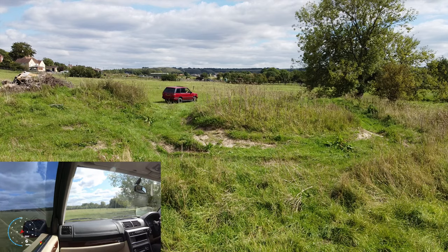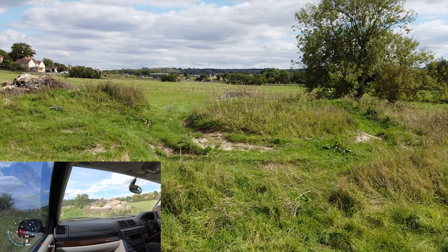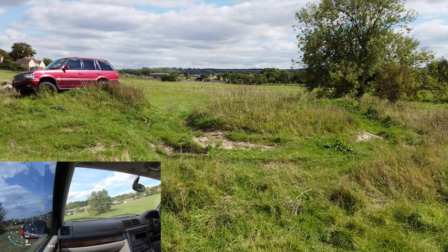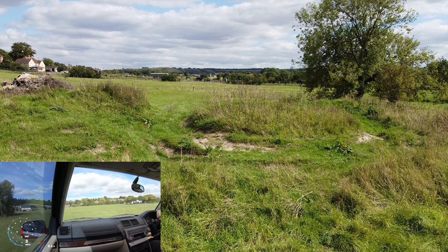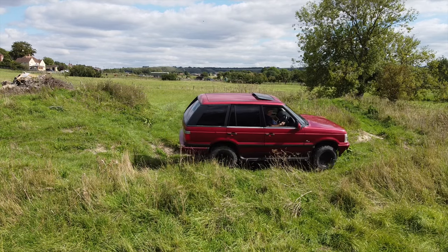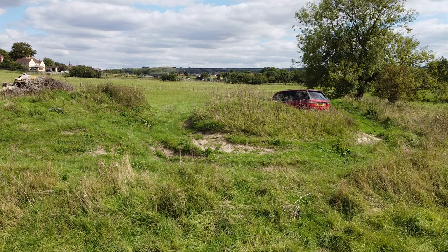The downsides to a vehicle like this off-road are the bodywork, fairly big rear overhangs, and the relatively long wheelbase combined with the standard tyre size giving a pretty poor breakover angle and not-great ground clearance. Suspension lift and bigger tyres address all of these to some extent, although you'll never avoid the physical fact of larger overhangs. But it's something else just how well the P38 rides off-road — even with the lift kit and fairly stiff spring rate it's a really comfortable vehicle on terrain like this.